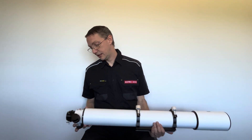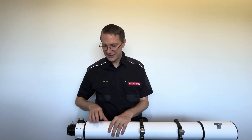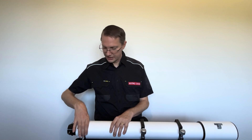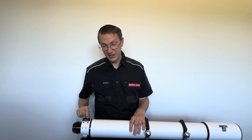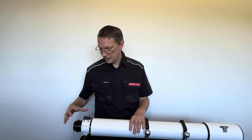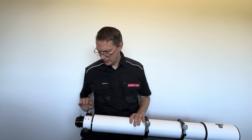At the other end, it starts to get really interesting. You'll notice it's set up for binoviewer viewing — if you'd like to use binoviewers, you simply unscrew this section. The actual tube is split in two, so you unscrew the whole section, unscrew this part, attach it back, and that shortens the scope. The focal length is F11 for this particular scope. Because of this split-tube design, they've chosen to put the finder right down on the bottom, which I find a little awkward, as it can end up being very close to where you're viewing.